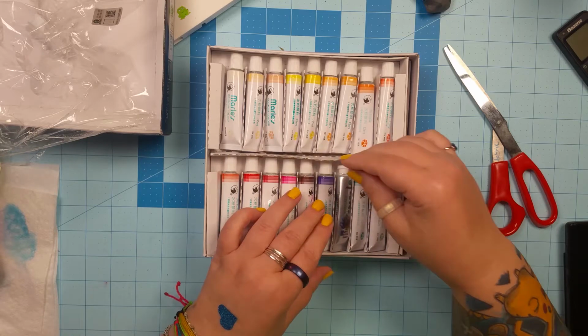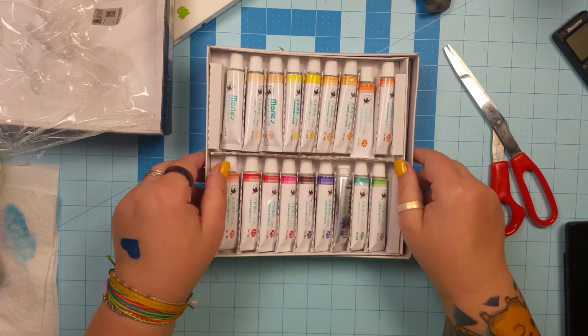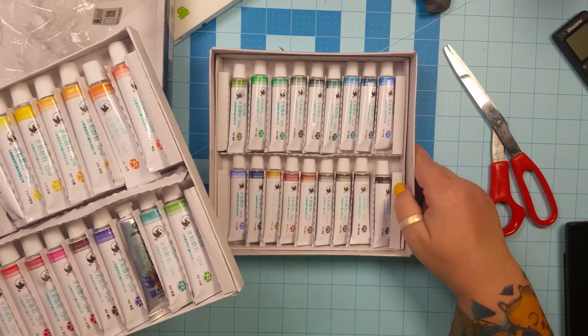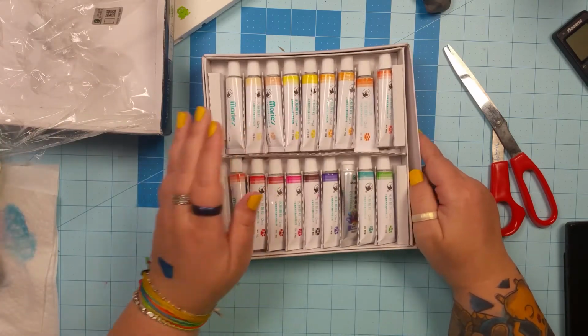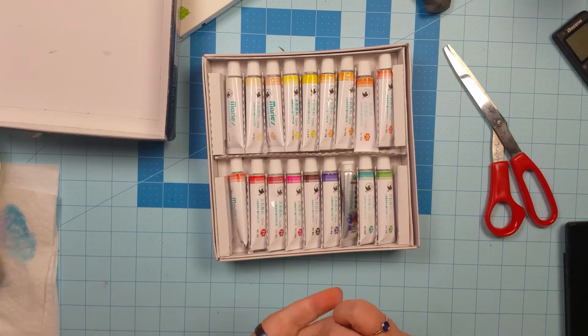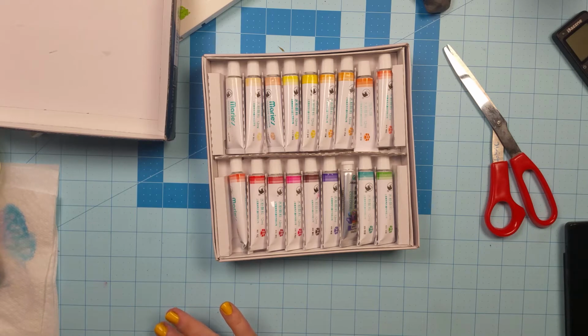Oh, my favorite thing is swatching, and I get to swatch all of these. Looks like lots of cool colors. I don't know what you paint on with gouache. Do you paint on watercolor paper? I guess you do, since it's water-based. Let's see what I got to paint on.